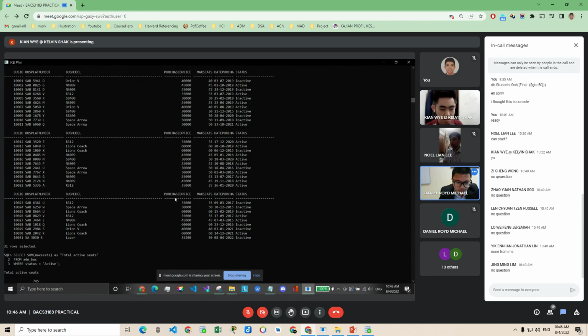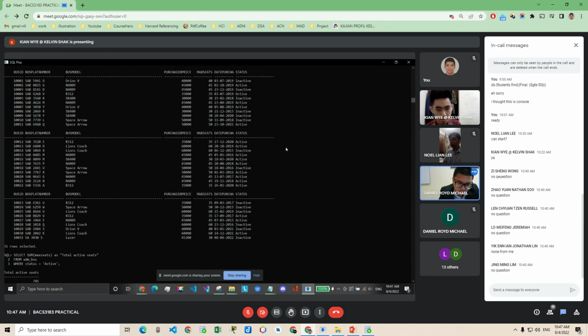Okay, but that one, 755, is the total seats for all the total active buses, is it? Yes. Meaning to say for each bus you do not know how many seats inside, right? Each bus has a maximum seat count. Okay, I'll check this, because I have to make a maximum seat for each bus. So total active seats.